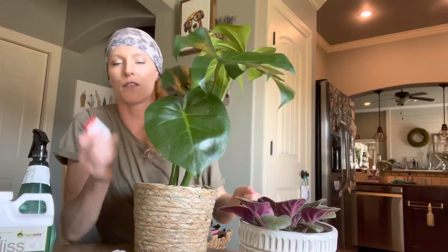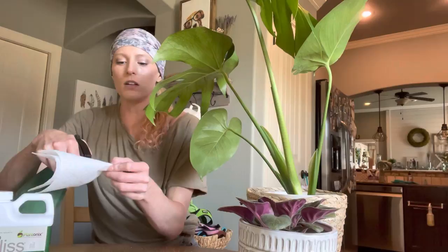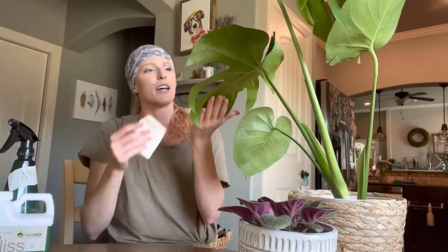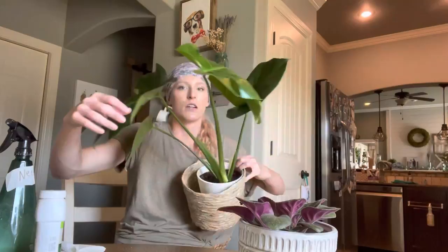We should give my new monstera a name — let's take off this five-dollar tag. How about you guys name it for me? Drop a comment with what I should name my monstera. I will warn you, neem oil has kind of a funky smell — you'll be like 'what is that?' But it's not bad, just a little unusual. I wouldn't recommend buying it in this chunky form; you can buy it as a liquid spray which works better.